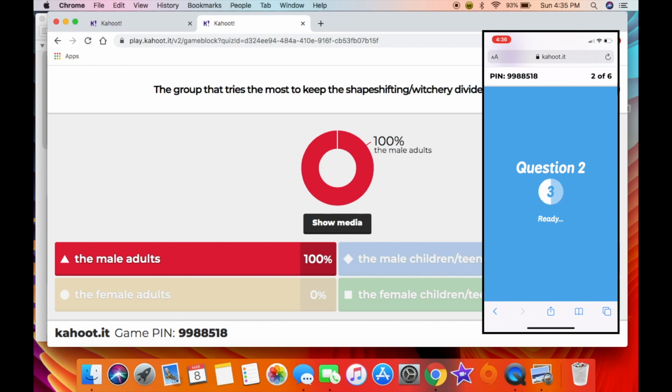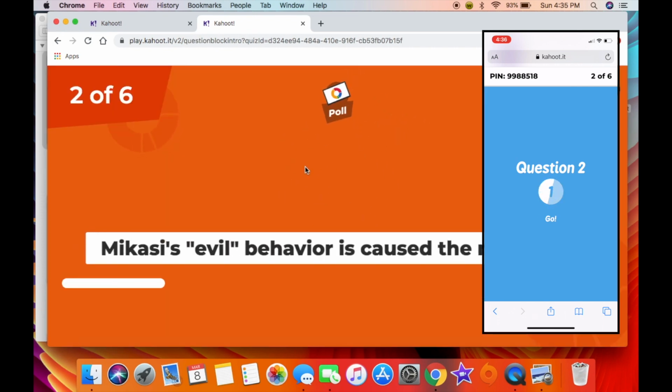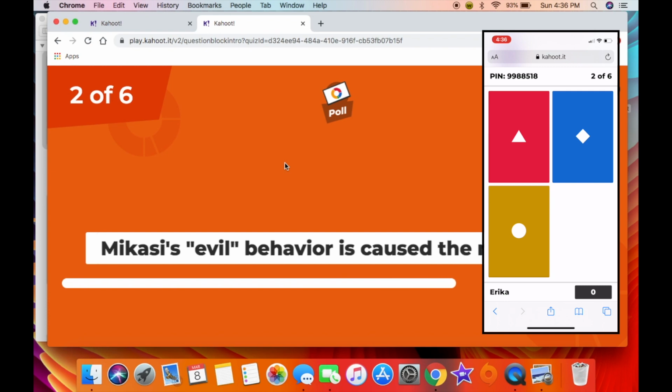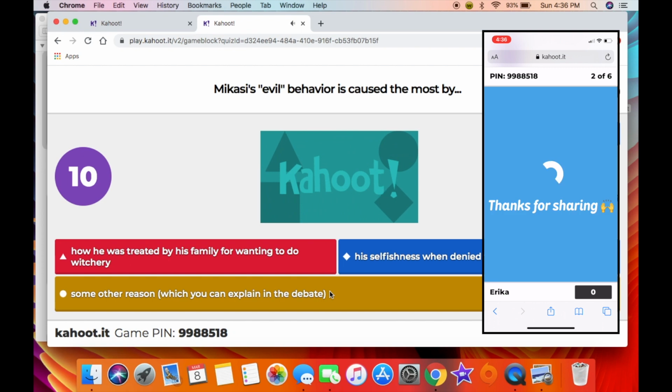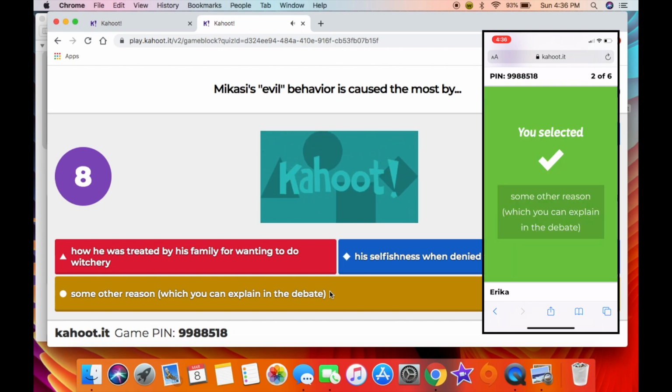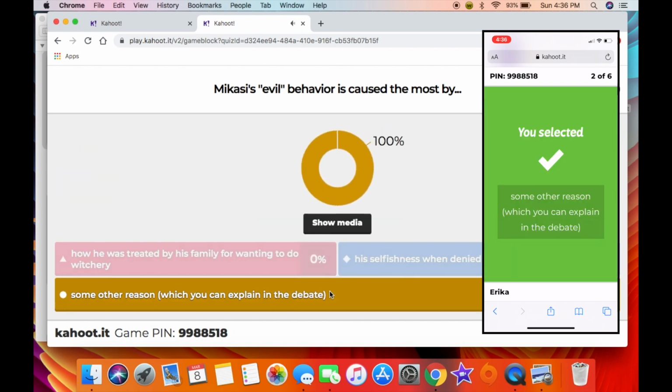So again, you click next, and then you get the next question, right? And so I have it here set for 20 seconds, and then there's the pause when you see the answers. You can also have less than 4 answers, but you could only have a max of 4 answers. So keep that in mind when you're designing the different questions or statements, right? And then the game keeps going. So I do think this is good for kind of creating debates.